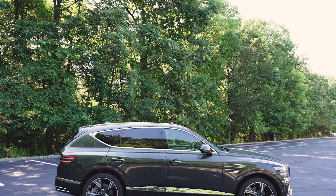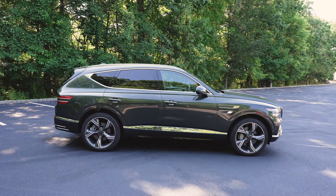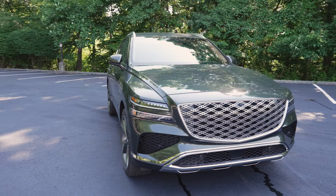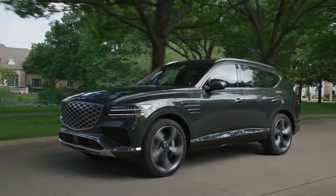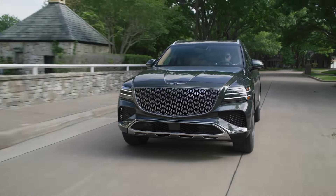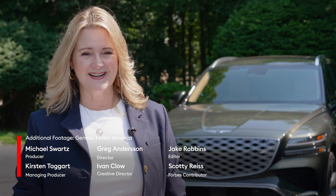The GV80 is really popular among people who want a luxury SUV. Yes, it's a family car, but it's also popular for couples and people who just love a large SUV with high ground clearance, great visibility, and top-tier technology. The GV80 comes in two different engine options — both six cylinder. This is a twin turbo with 375 horsepower; the other has 300 horsepower. Either is an ample amount of power for an SUV this size. But after spending a week in this car, having 375 horsepower underfoot is really nice.